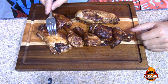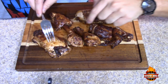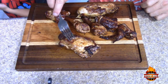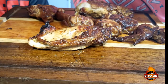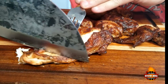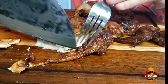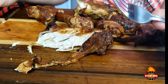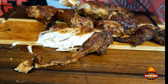All right, the Cornell chicken is ready. This is just one of the breasts here. It's got some nice color on it. We're gonna cut into one right quick, see how it looks. Let's try from this side right here. It's got some nice color in it. The skin crisped up just a little bit. It's got really nice color. We're gonna give it a try right quick.